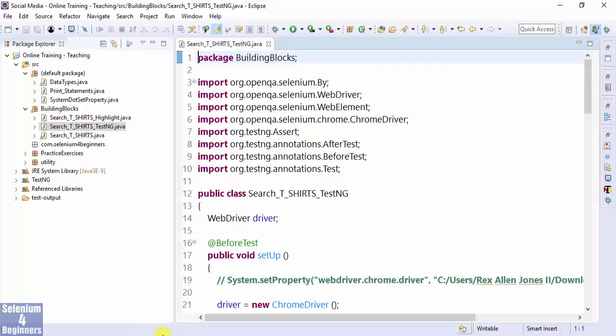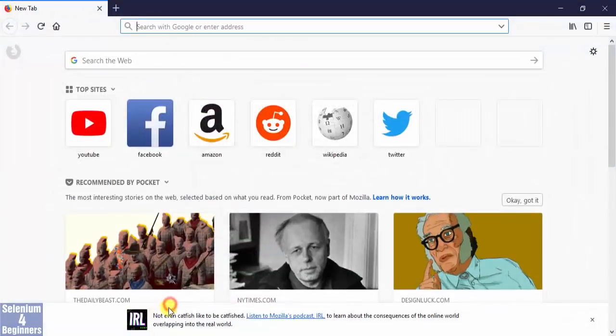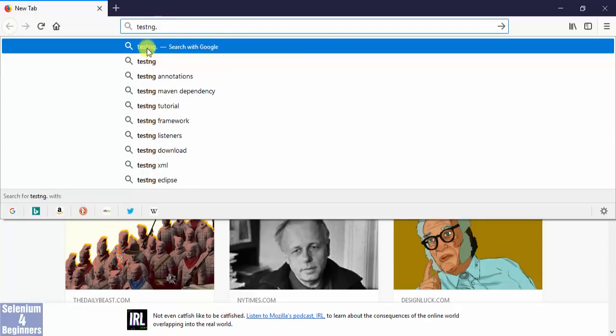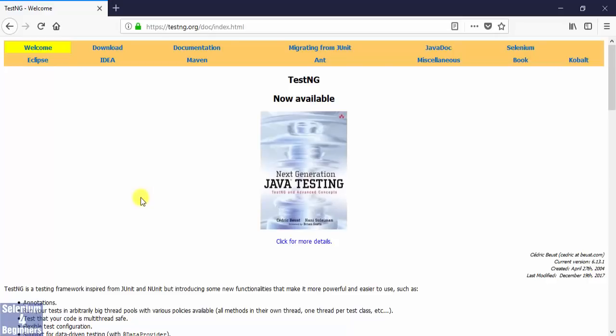Go to a browser and type testng.org. Here is the website for TestNG and the book I suggested at the end of video part 2, Building Blocks for Selenium.